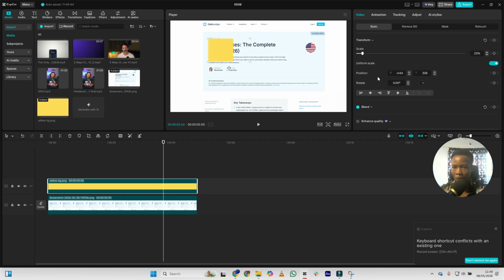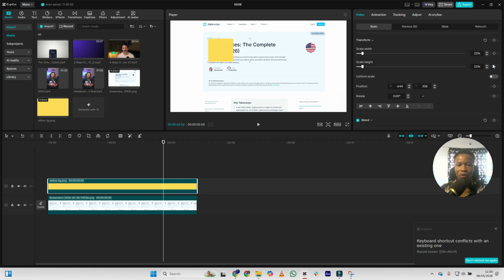Yeah, so we're going to scale it again this time. If you notice, if I'm scaling it, it's affecting both the upside and the down part. So you're going to turn off uniform scale. Once you turn this off, you now have the opportunity to adjust the height separately and adjust the width separately. All right, so let's quickly adjust that.